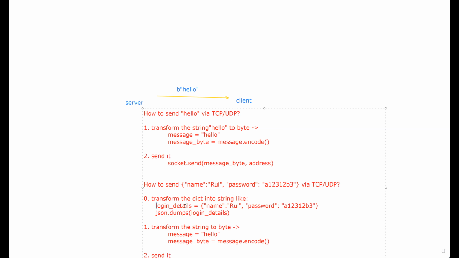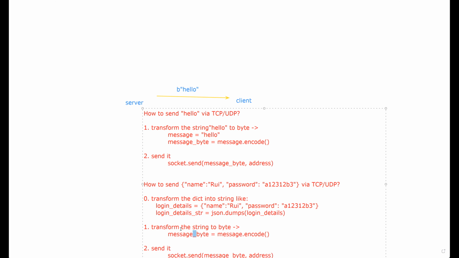We already have the login details string, and then message. So this is the byte, the same idea. So we just transform the dictionary or JSON-like message into the string, and from the string to bytes, and from the bytes to the client side or the server side, depending on what you need.